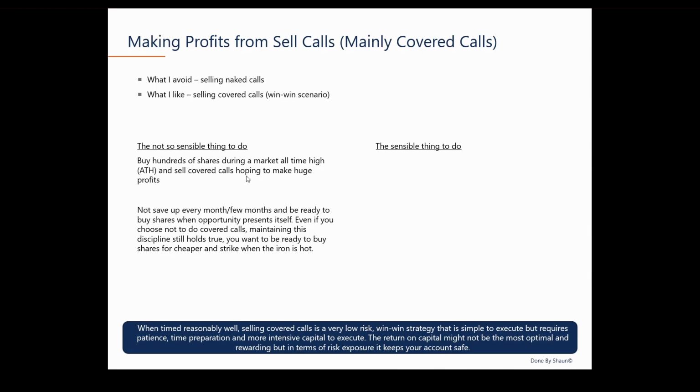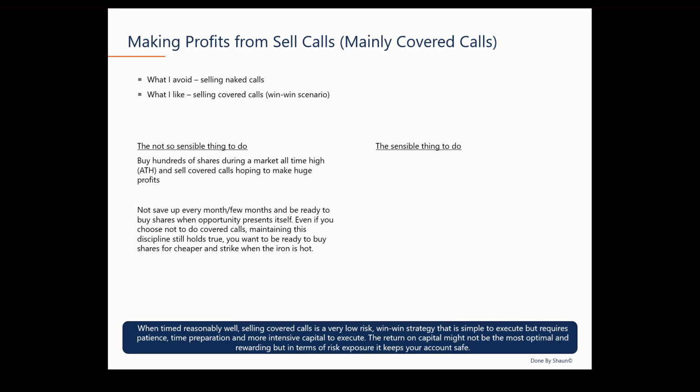So your total loss for that month will be an unrealized loss of $20, right? Which is offset to $17 because you received $3 per share due to the sell call option. But overall, it's still an unrealized loss. Therefore, after some years in the market, you will eventually understand that a market dip is the best opportunity to pick up shares for cheaper, for great companies, and sell covered calls on them. The chances of them recovering up is greater than if you were to blindly jump in and buy them during all-time highs.